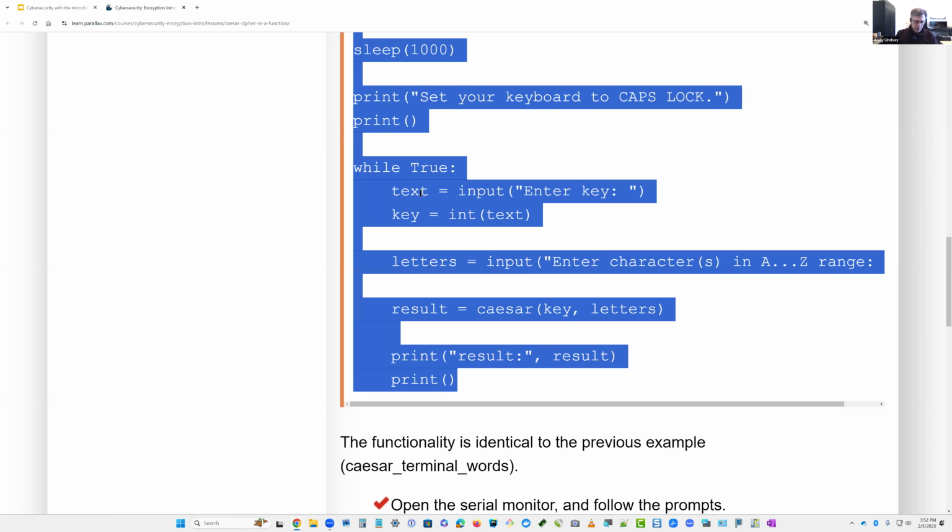And we get MJQQT. And then if we enter -5, and then MJQQT, hello is what it returns back. And so the students get to experiment at a slightly less onerous level, or a little bit faster level here. They get to encrypt and decrypt entire words using the Caesar cipher.